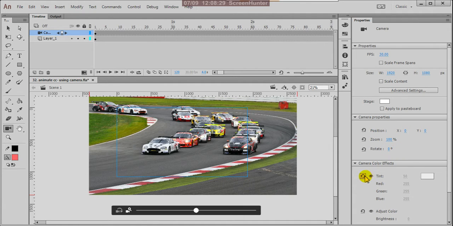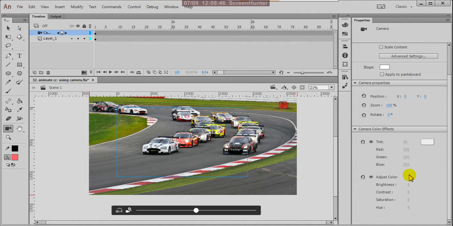And here are the camera tinting options. Which color you want to tint, you can enter the value: red, green, blue, and here adjusting colors. This is reset camera color filters. These are camera tints, these are colors, and these are filters.